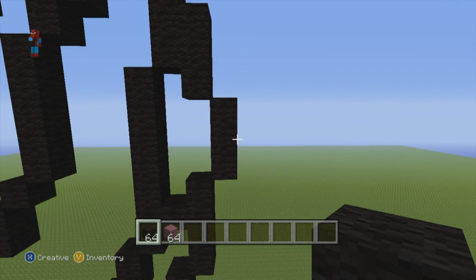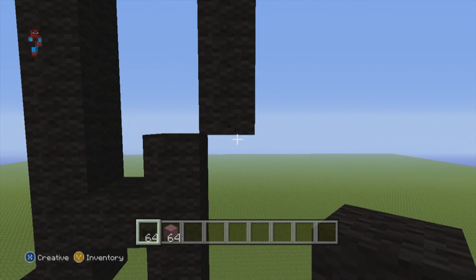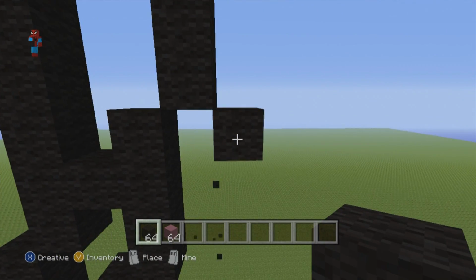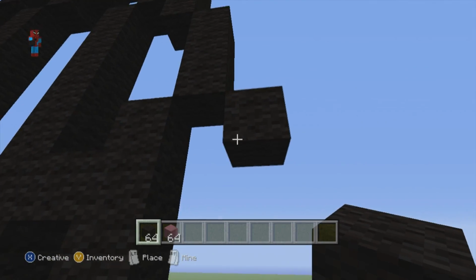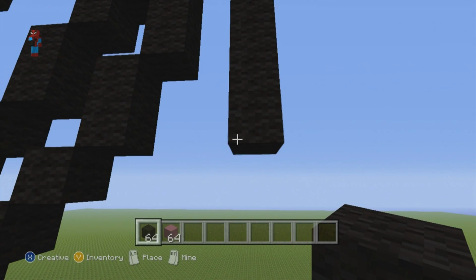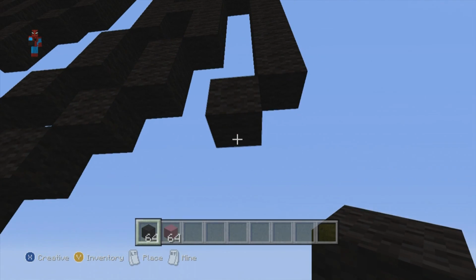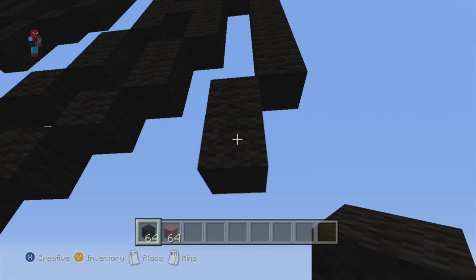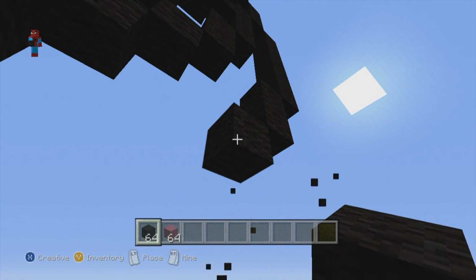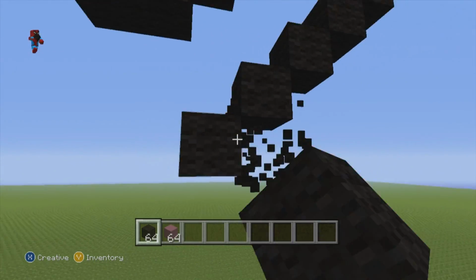So, can you guys see where we have this row of 3 black wool on the right here? Well, starting from this bottom block right here, do a bottom right diagonal. Then go down by 5, so that's 1, 2, 3, 4, 5. Then do a bottom left diagonal, and go down by 1. Then do 4 bottom left diagonals, so that's 1, 2, 3, 4.